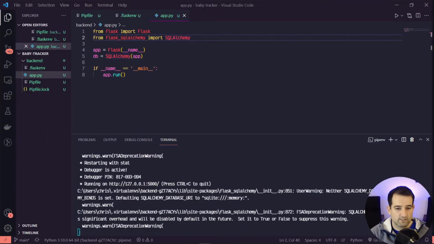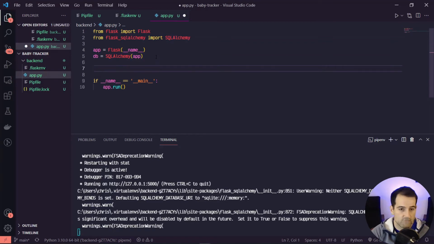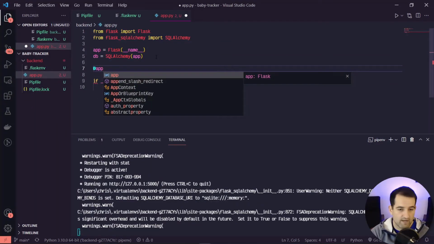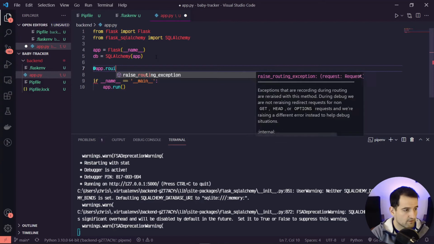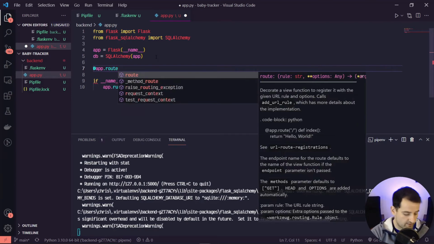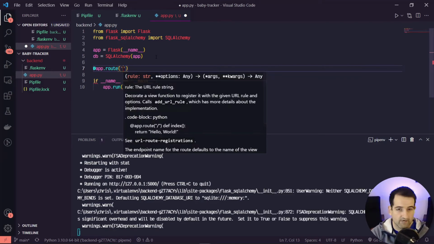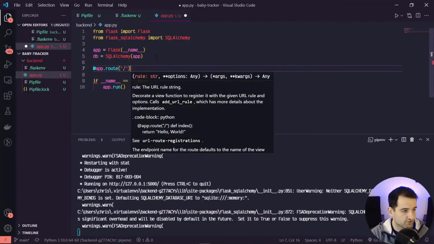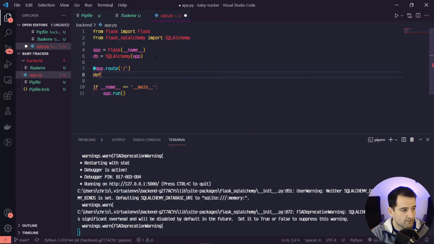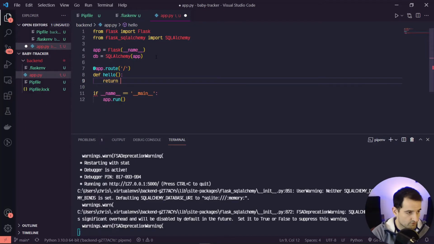So if we wanted to set something up just to see something in action, we're going to have our decorator here. We're going to say @app.route, and we can define a route. So we can just say /. And then underneath that, we'll define our route handler. So we'll call it hello, and then we can just return a string that says, hey.